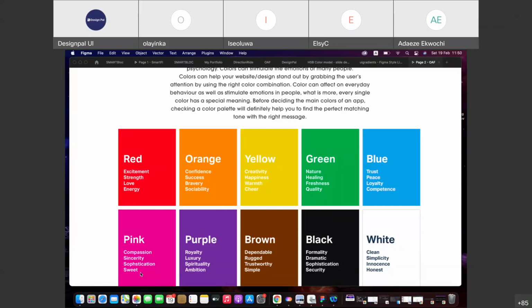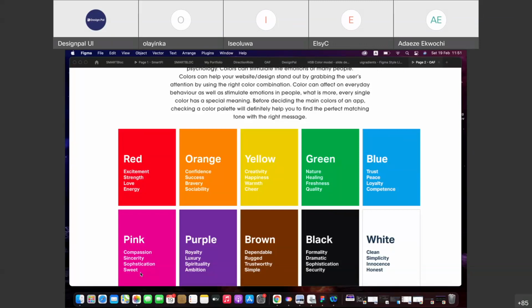Then we have black. Who can tell me of a well-known brand that uses black and white? A very well-known, big brand. Nike. Nike uses black and white because it actually depicts their brand values.